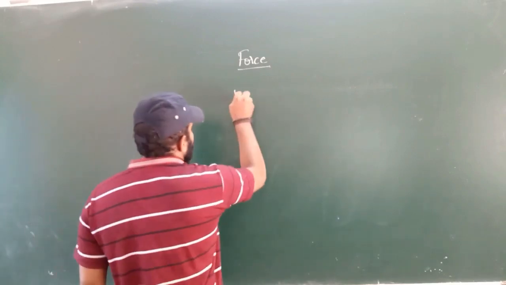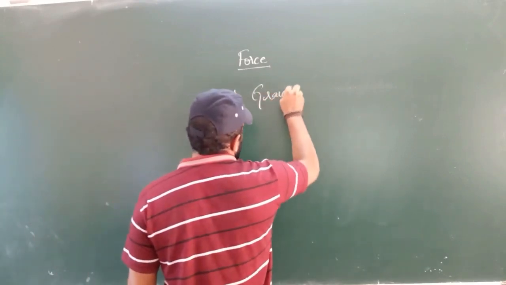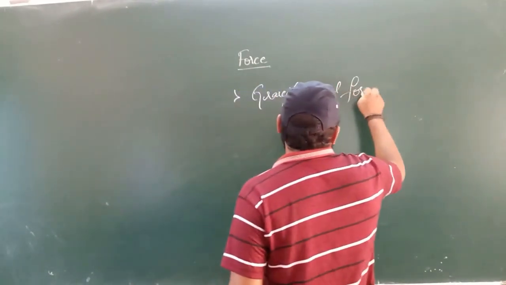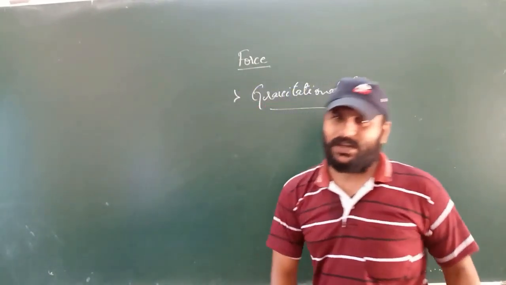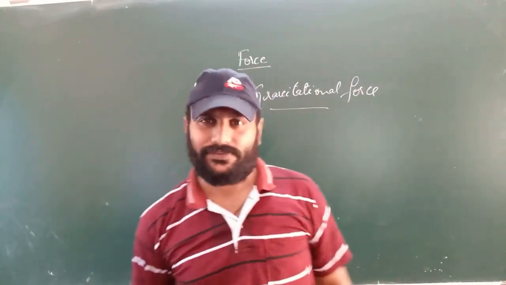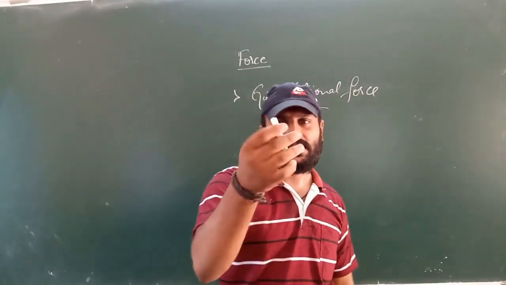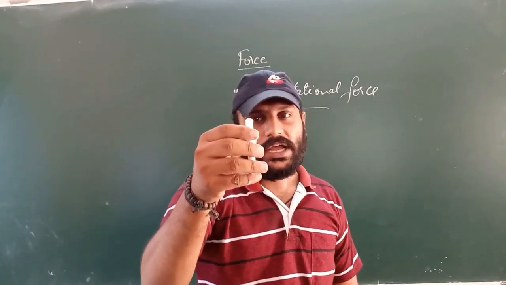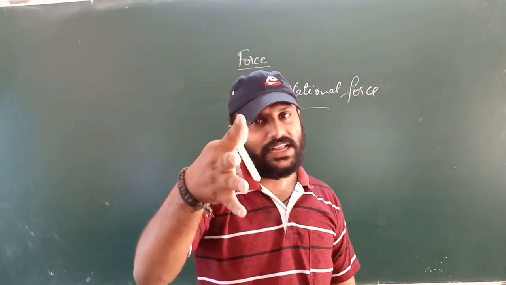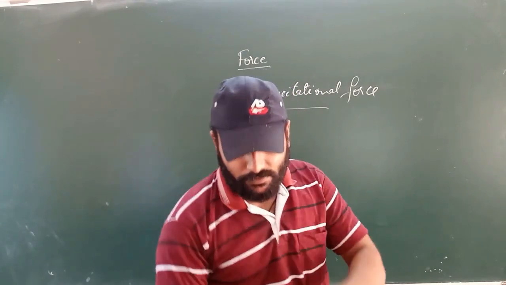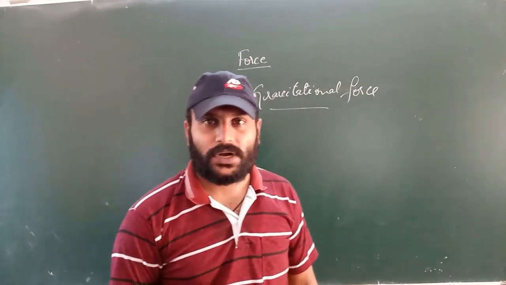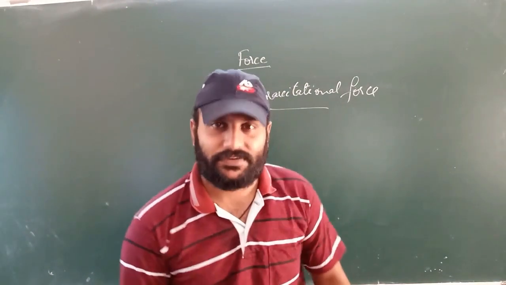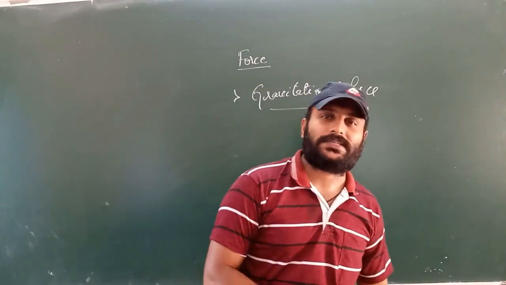So next one is gravitational force. Now what is meant by gravity? We already know about this gravitational force. Think that here I am holding a chalk piece in my hand. If I release my fingers, what will happen? This chalk will fall down. There is some sort of force that is attracting objects towards the surface of the earth. That force is called what?